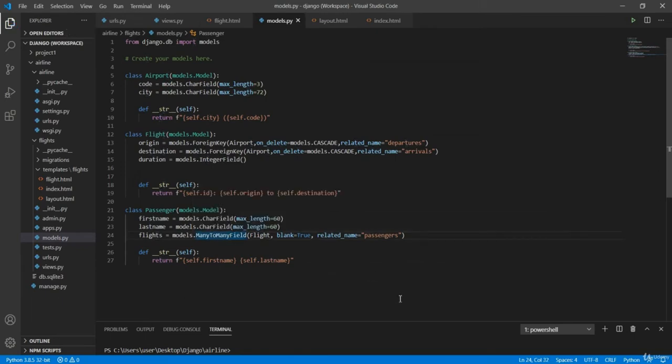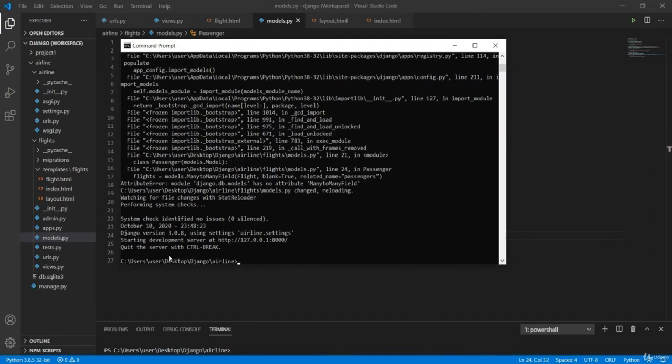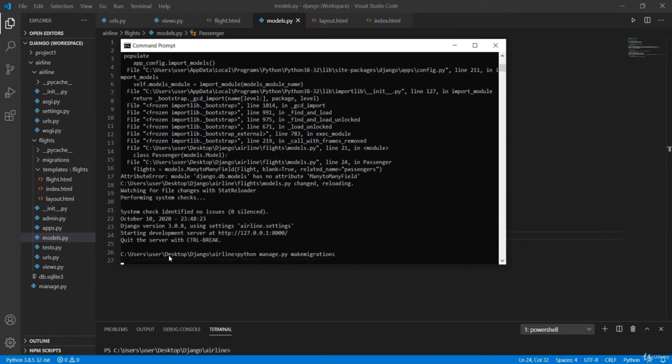Now, in order to update our database, as I said, we have to have two steps. The first is python manage.py makemigrations. So go ahead and detect these changes. So I created a new model, and now let's apply these updates to our database.